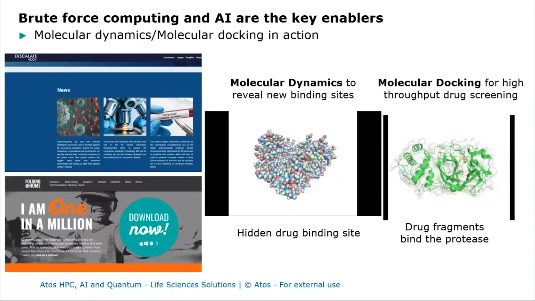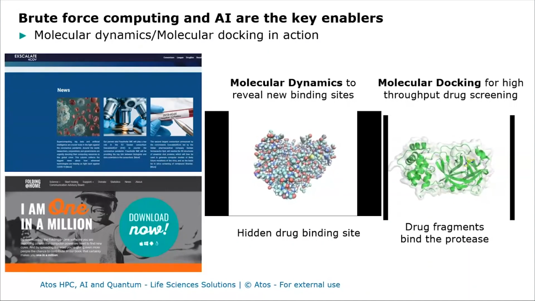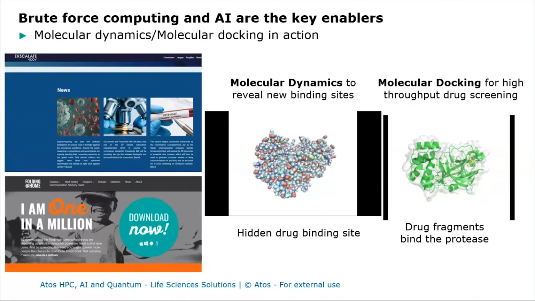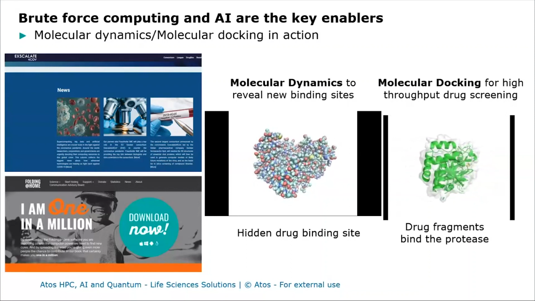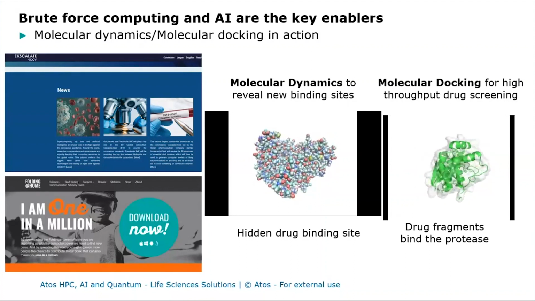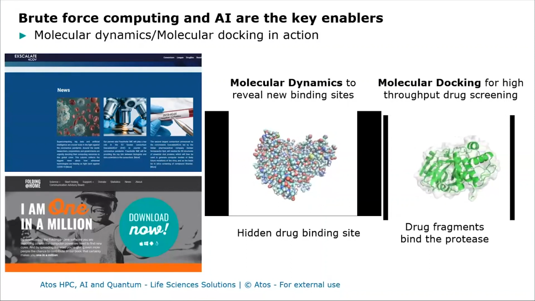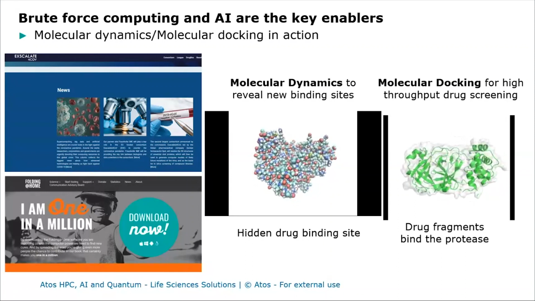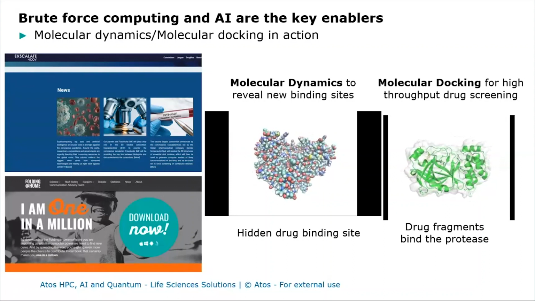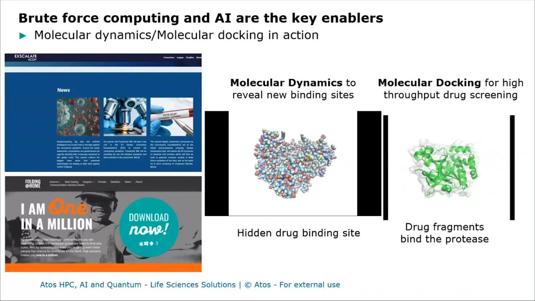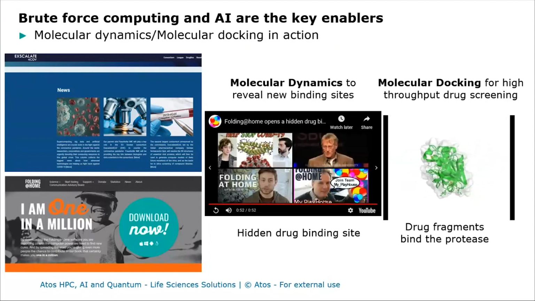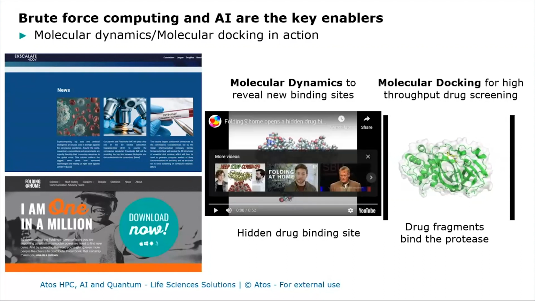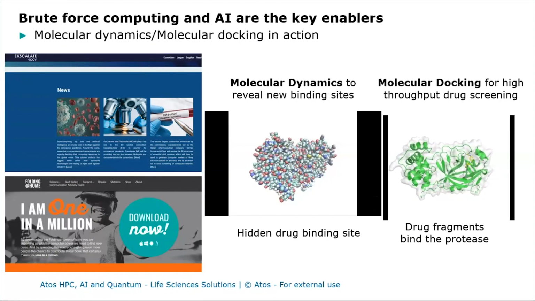Of course, all of these simulations are computationally demanding, which can get very expensive very fast. This is the reason why, in the middle of this crisis, several initiatives have arisen to allocate computing resources to crack on the millions of existing compounds against different target molecules. There are many of them, but I'll mention Escalate and Folding at Home. Escalate is a consortium where we as Atos have been asked to participate, while Folding at Home is on us as individuals to contribute with the power of our laptops and computers.